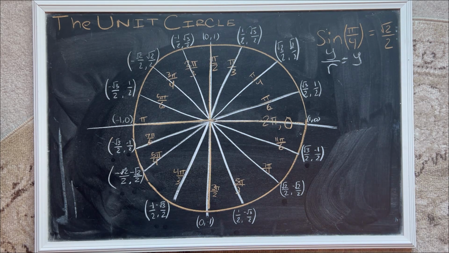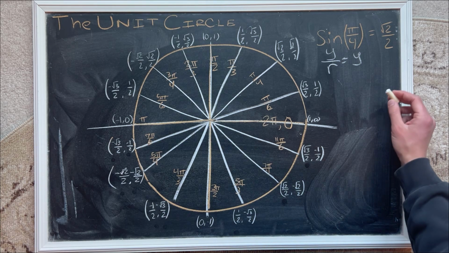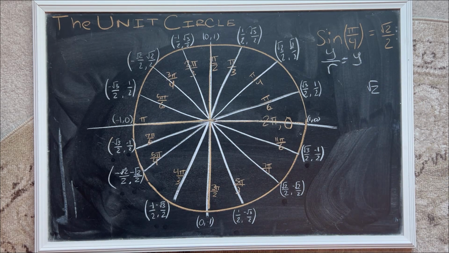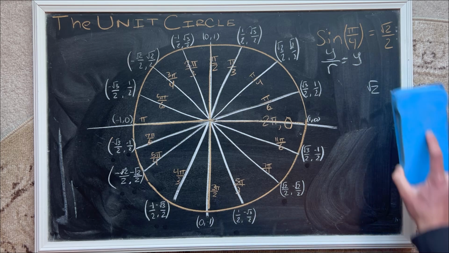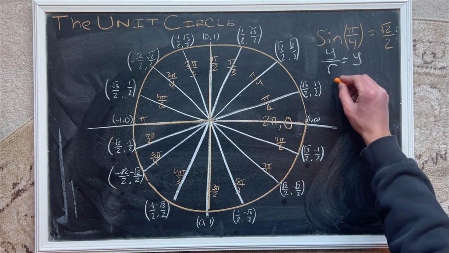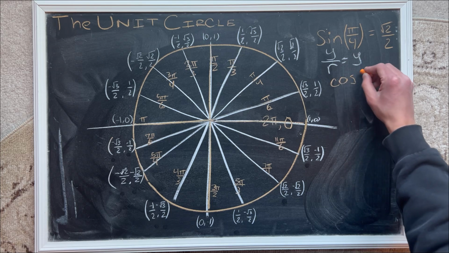And in every triangle, it'll be root 2 over 2, because let's say I had radius 2. That means in order for the triangle to have that same pi over 4 angle, the side length would have to be root 2 instead of root 2 over 2. Twice the amount, same as the radius, so it has to be proportional. So let's say now we want to define cosine of 2 pi over 3.